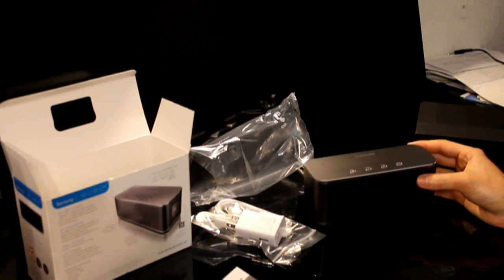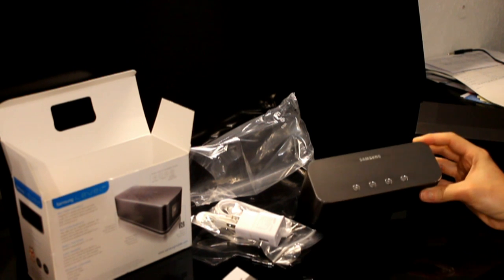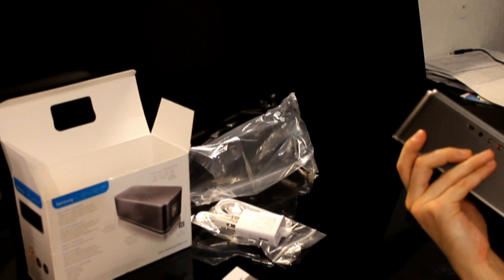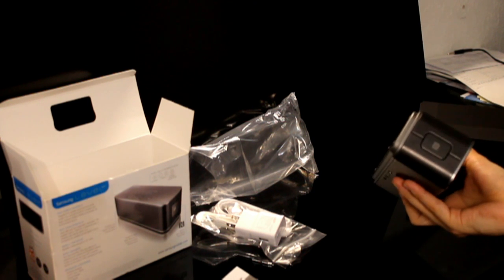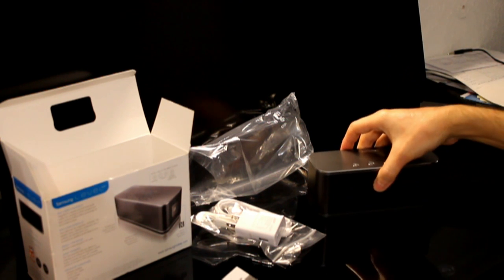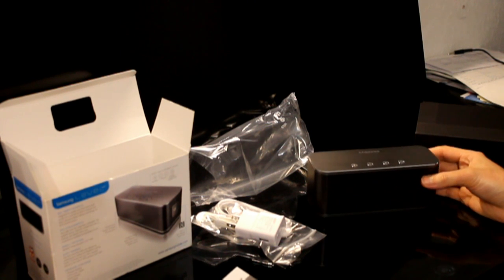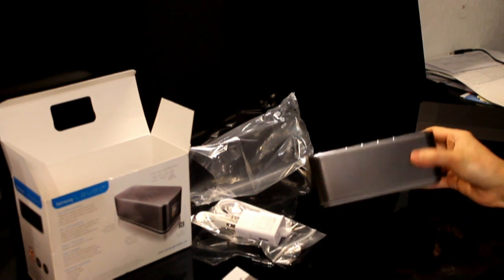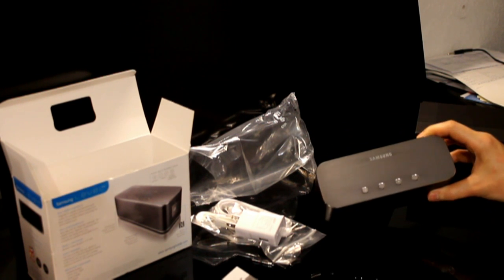But when you're already spending that much, you may as well spend 20 more and get the Samsung one, which has the NFC and the inputs. I think the other one has an input too, but it doesn't have NFC, which is a nice bonus for this one. So that's pretty much it. I would recommend it if you're gonna spend somewhere between $100 and $150. I would go with this one, which is the Samsung level box.